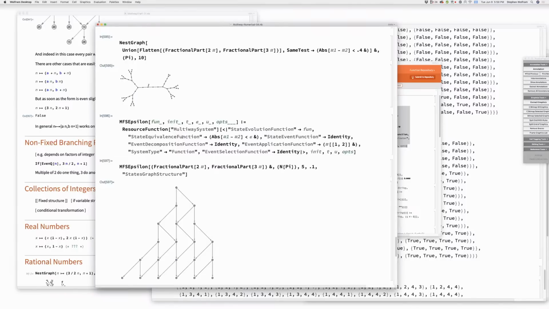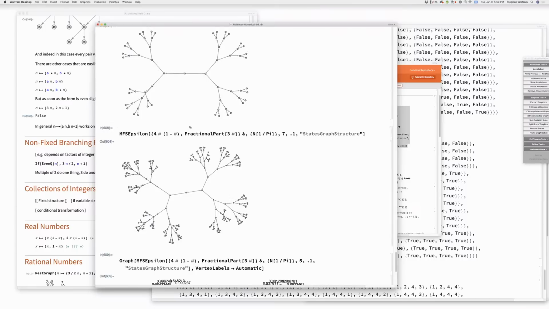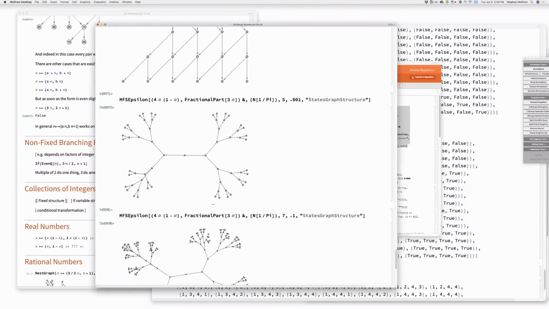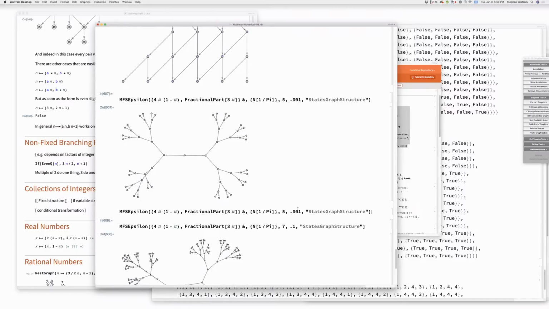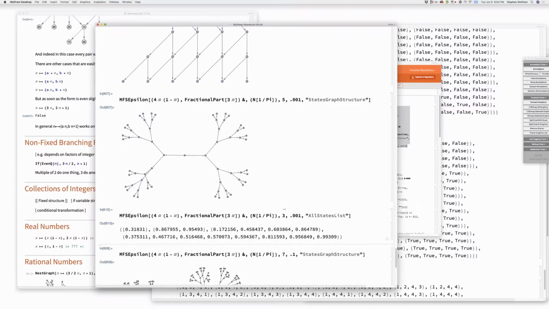Instead of getting the states graph structure, can we look at the all states list? This may be because of not knowing which of the two things to keep. Yeah, I think it's because effectively it's assuming transitivity and it just isn't true. Right, but if my conjecture is right, I think we should see a difference in the states list. So you say with 0.001 and 0.01, let's say. Not seeing it. Go a bit higher. There we go.